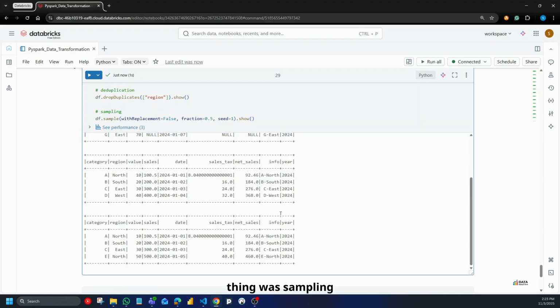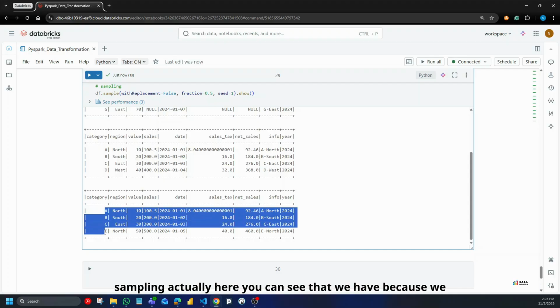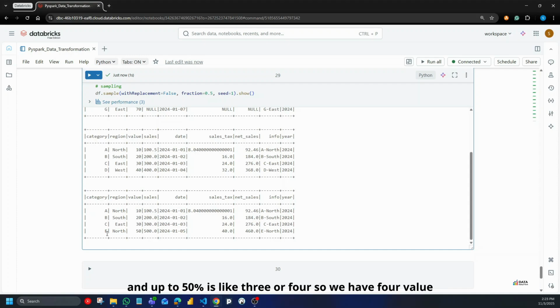And the third thing was sampling. Because we have a total of 7 rows and up to 50%, like 3 or 4, we have 4 rows here, and it randomly picks that sample.